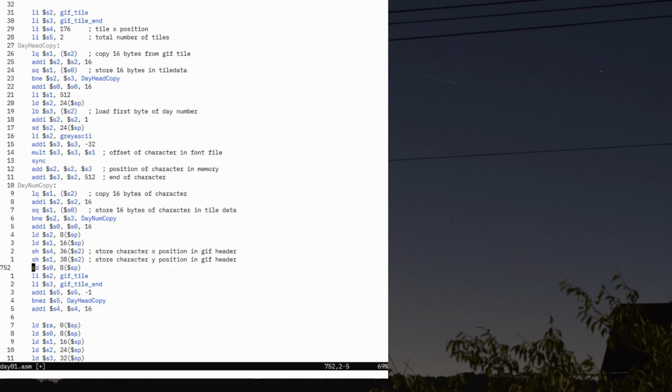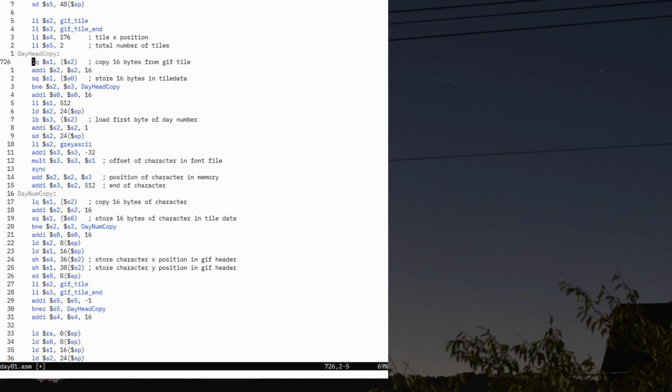And then we prepare these GIF tile headers again, and if we're not at the end, because S5 is how many tiles we want to copy, right? If we're not at 0, then we want to go through it again one more time.